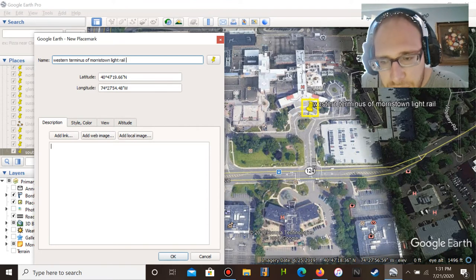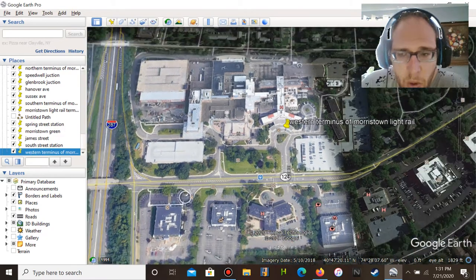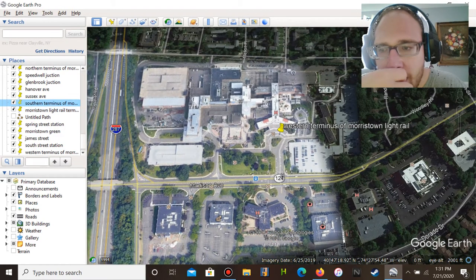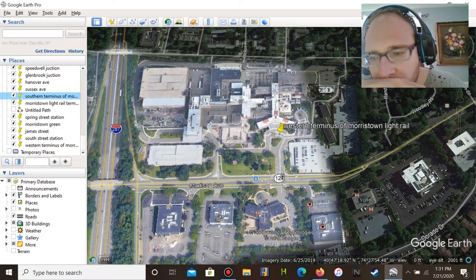So pretty much we're going to go through an overview of everything.